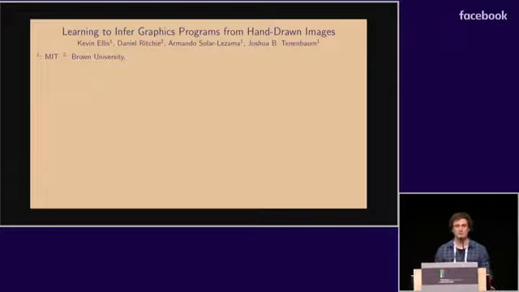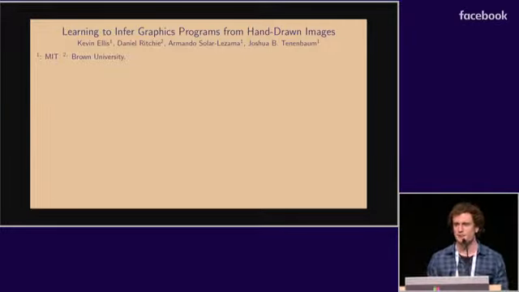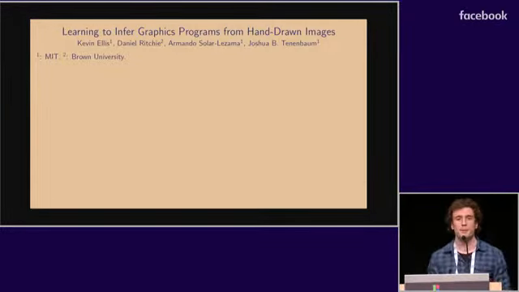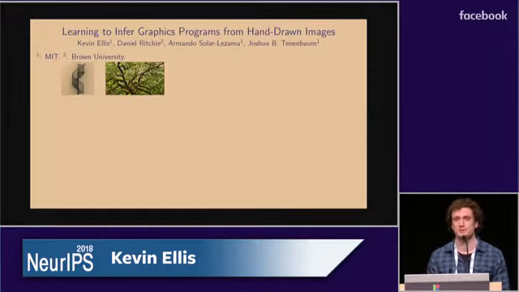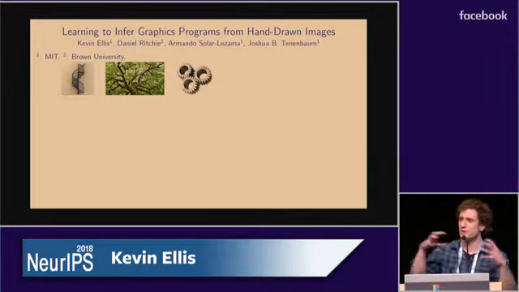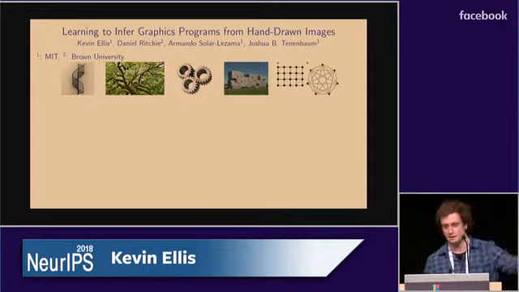Thanks. So vision is very rich. We can infer objects and parts of objects and relations between them, but it's also very abstract. So for example, if you look at a spiral staircase, you can immediately perceive radial symmetry. Or if you look at trees, you see fractal-like structure. Or if you look at mechanical parts like gears, you see a lot of iterated repetition. And there are many, many examples of this.